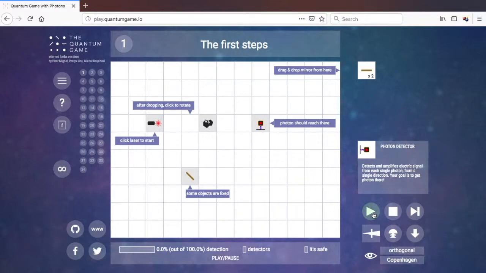So take, for instance, this first level here. You press the play button, and the laser here will fire a photon. And you see that it strikes the rock. Well, that's not what you want, right? But you also see there's a mirror here. Now, when you see these squares here that are grayed out, that means you can't move them. So that means you have to place objects somewhere else. Over here are the objects that you can place.